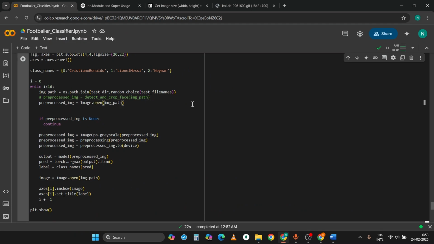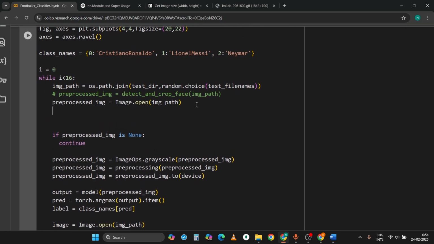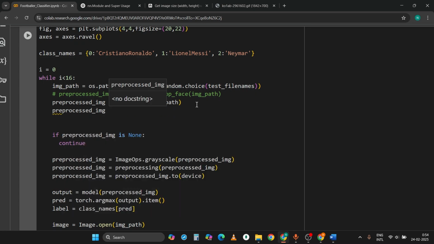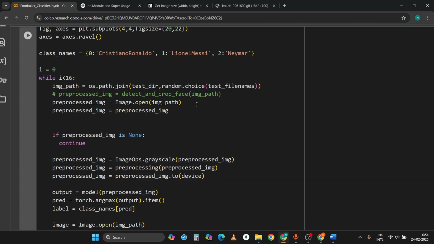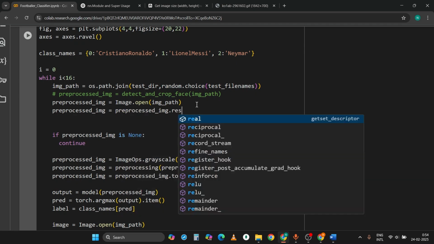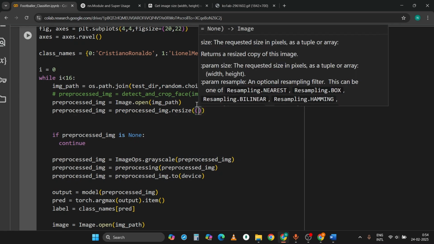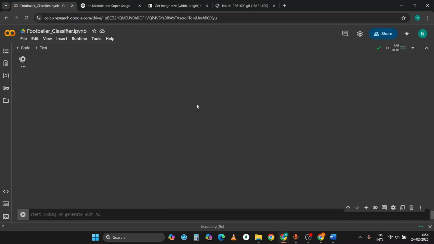Let me run it, but one more thing: pre-process image size should be 224 by 224. Okay, let me run it now.